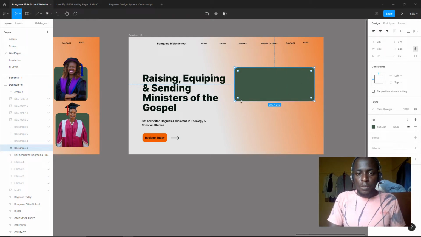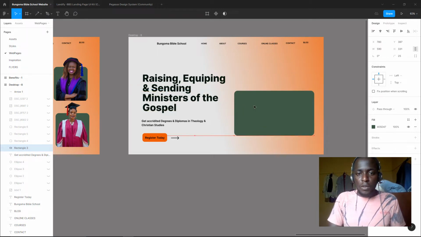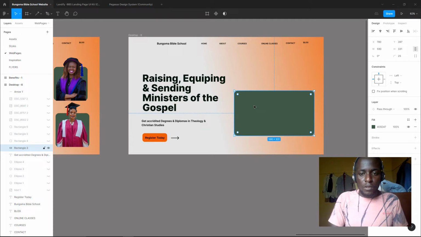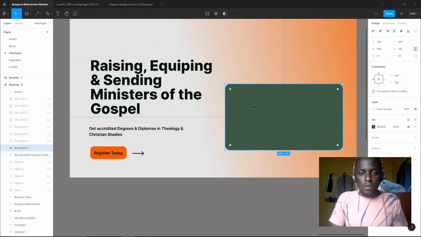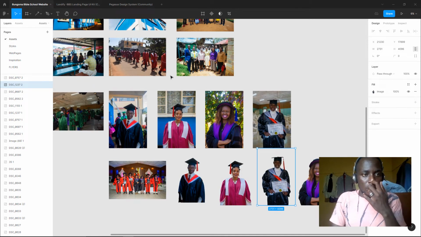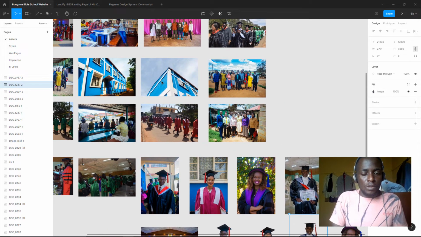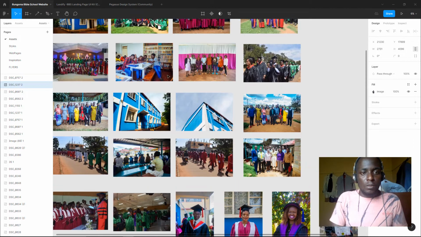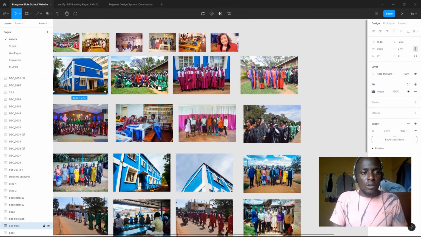Who knows if it would fit. So let's go to assets, then bring in the main one, this one.